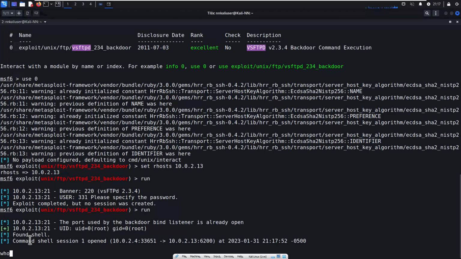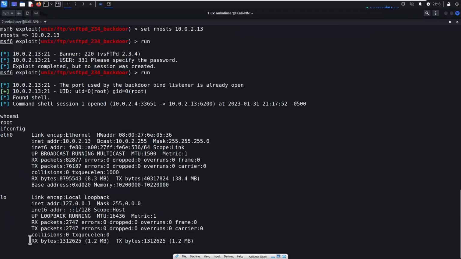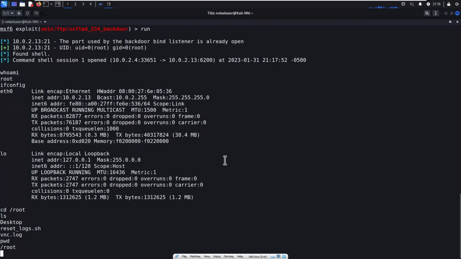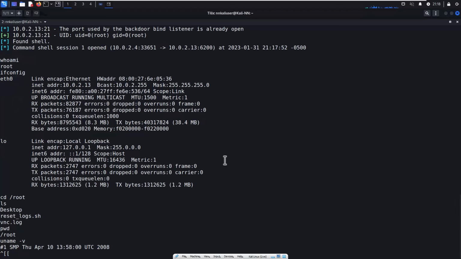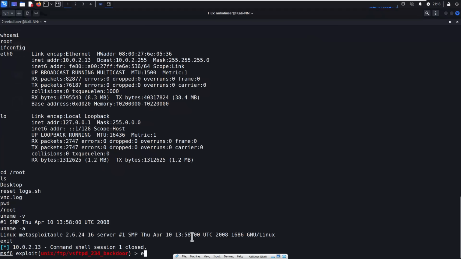And I can prove that by going, who am I? I'm root. Okay, well, you knew I was root probably logging in here because I did sudo, right? But watch this. I'm root on this server. And I can prove that. I can go here, and there I am. Well, that didn't quite work, did it? And there you go. You can see I am not on my Kali Linux box. I am on the Metasploitable server, which is ironic because we're using Metasploit to hack a Metasploitable box. So anyways, you can see that was pretty easy to accomplish, right?